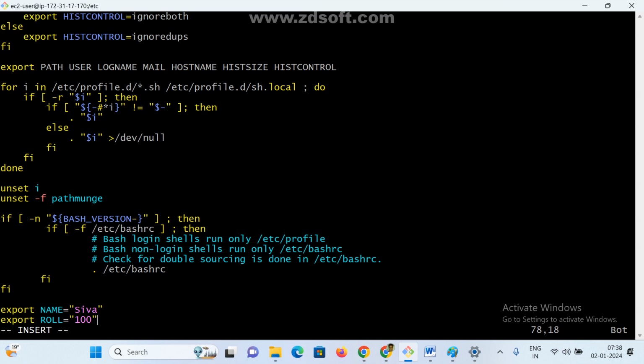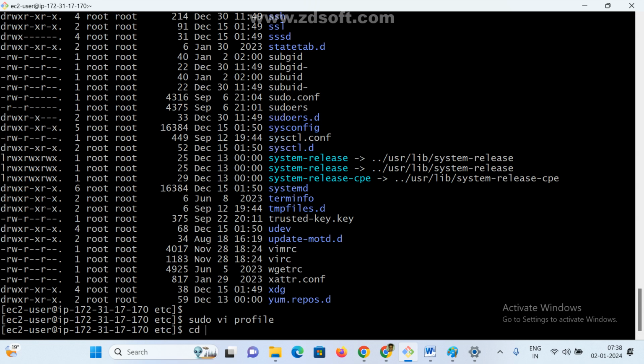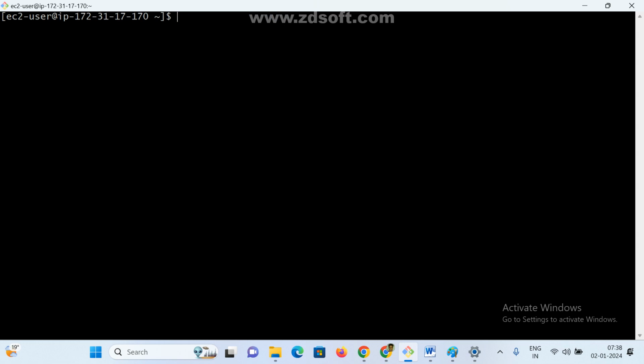Now save, escape, colon x. Now come to here. Now check whether we can access it or not. Echo dollar, what is the name? NAME. It is coming, the user variable.